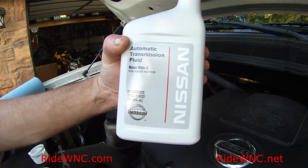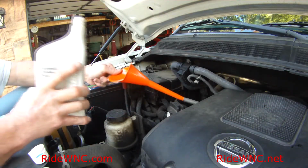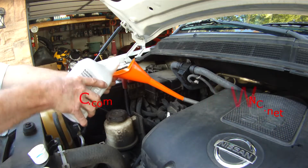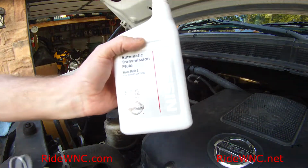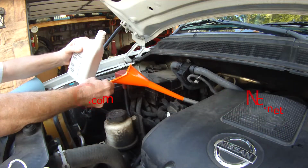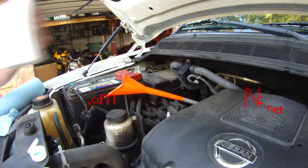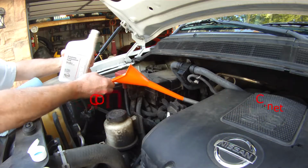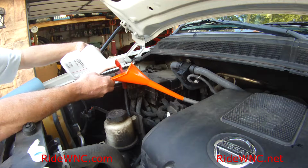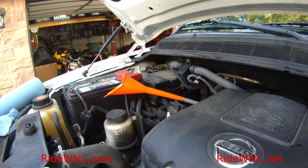Here's Matic S, Nissan Matic S, what we're putting in it. And I was a little bit low. I was below the hot level, so I added the other half a quart to take me to 5 quarts, and it got me back to the hot level on the dipstick. So right now I'm just driving it. I'm going to put a few miles on it, and I will check it in a few days and make sure that I'm still at that hot level.